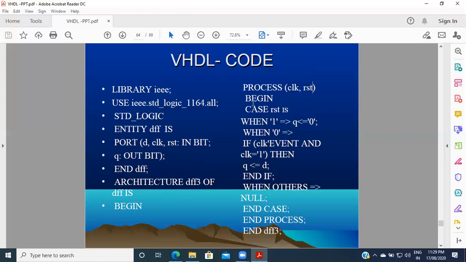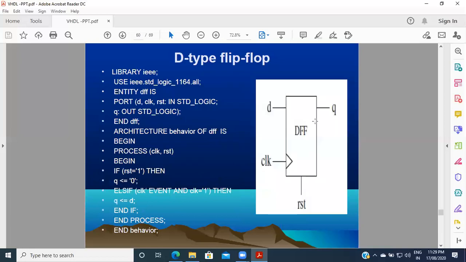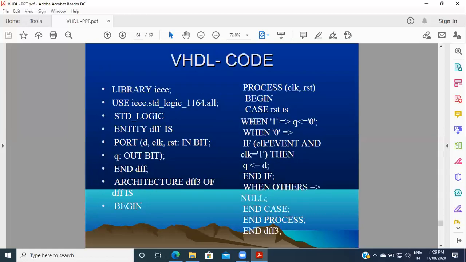Then begin, then process, and the process is mainly based on the clock and reset signals. In that begin, case statements: if RST, or reset value, is 1, then Q is assigned 0. When the reset value is equal to 1, at that time Q is 0. That is the first statement. The next one: if the reset value is not 1, what happens?